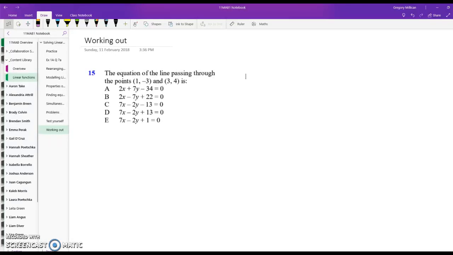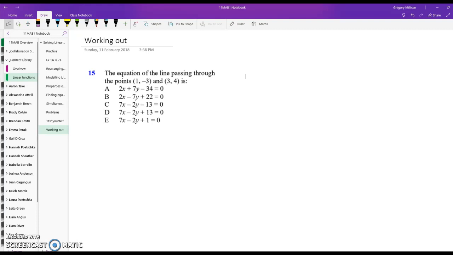Okay, I had a request to look at a situation where we need to convert from the form y equals mx plus c to the form ax plus by plus c equals 0. And the second request was how do I graph it when it's in the form ax plus by plus c equals 0. So first things first, I'm going to use question 15 off the sheet that I gave you, and we will solve this question and convert it to the form, as you can see, and then we'll look at graphing it.